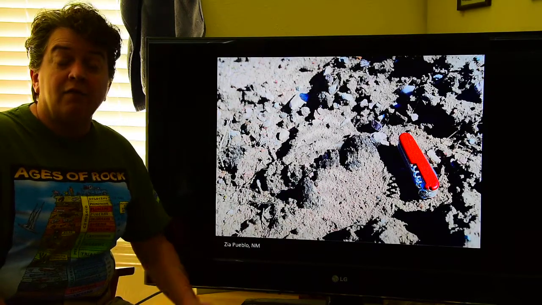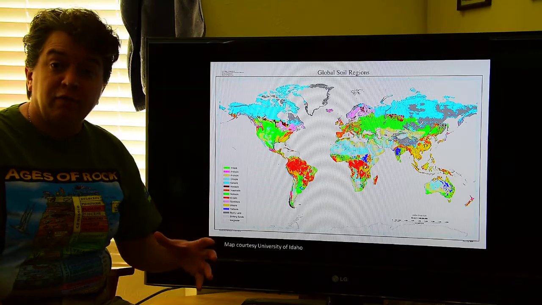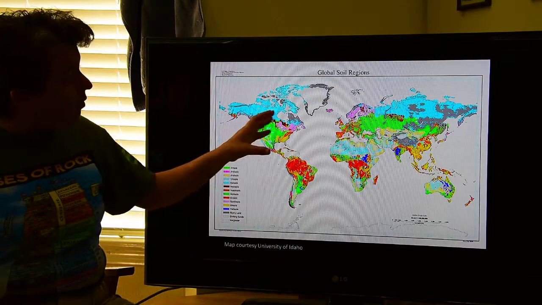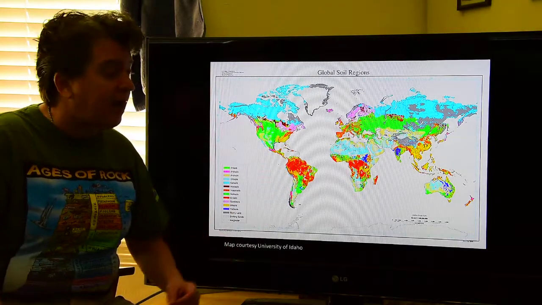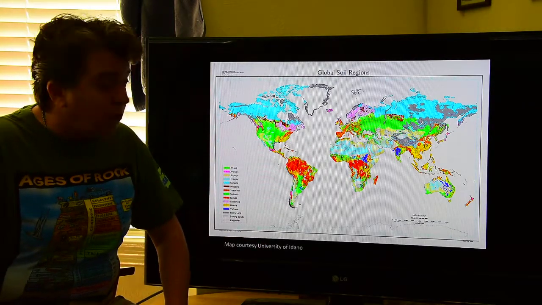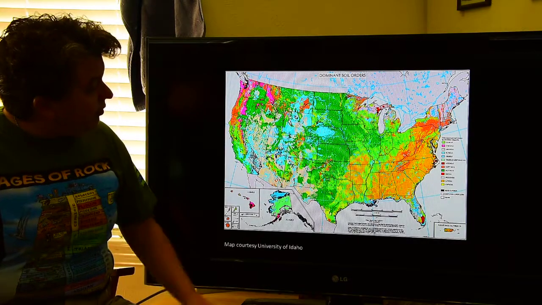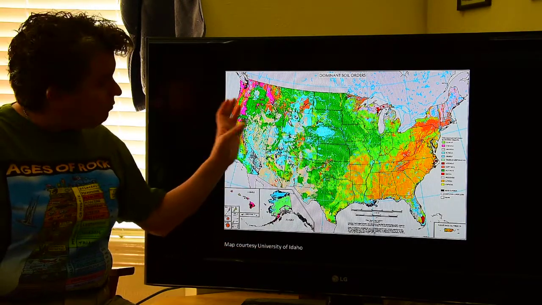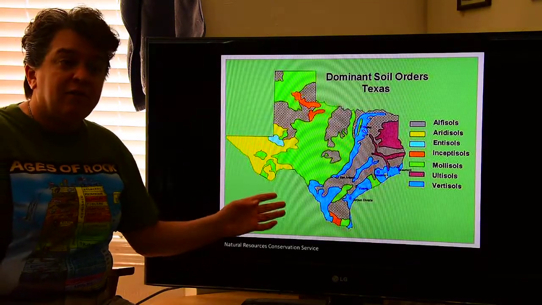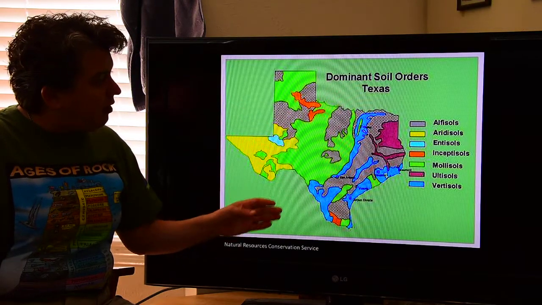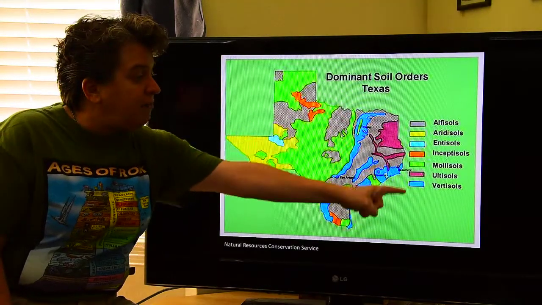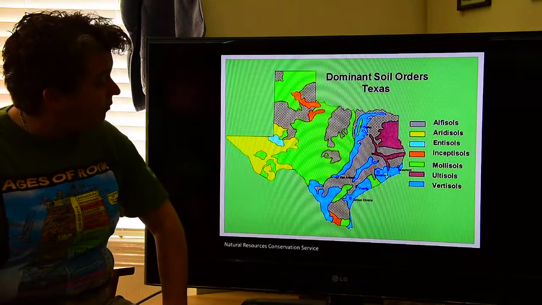So what I'm trying to get at is there are all kinds of different types of soils in the world. On this map, each color corresponds to a different major category of soil. You can see all kinds of different colors for all those different soils we have. If we zoom into the US, we see again all sorts of different soils in different locations. Even in Texas, the soils that exist are rather varied. And we'll be learning what some of these different names mean when it comes to soils.